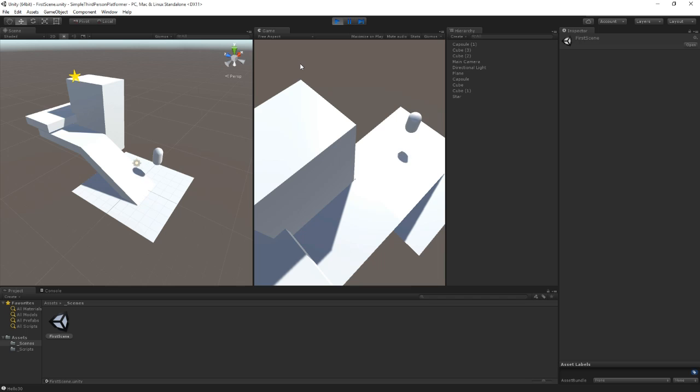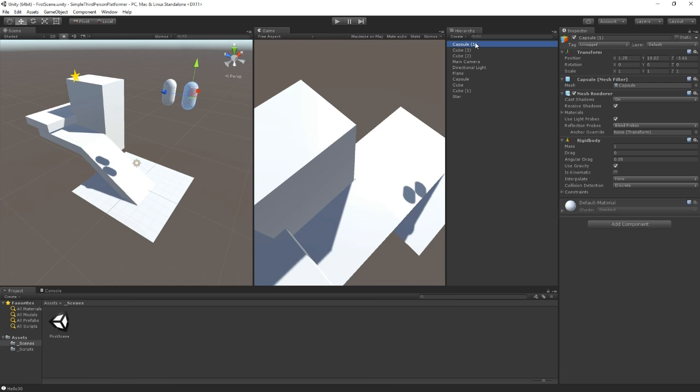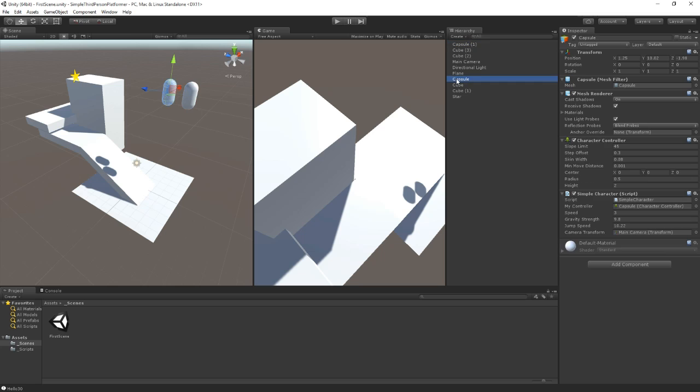So now it has constant move speed in all directions. And perfect! So what you just saw there was the capsule shooting up into the air. That's actually a byproduct of a feature, not a bug, a feature that the Unity character controller has. If we hop into our capsule here, let's rename this to character so it's easier to find. My character.